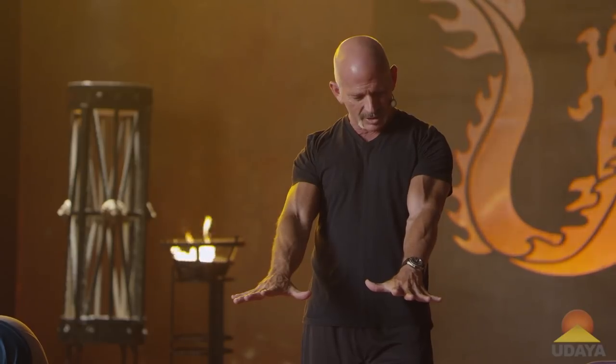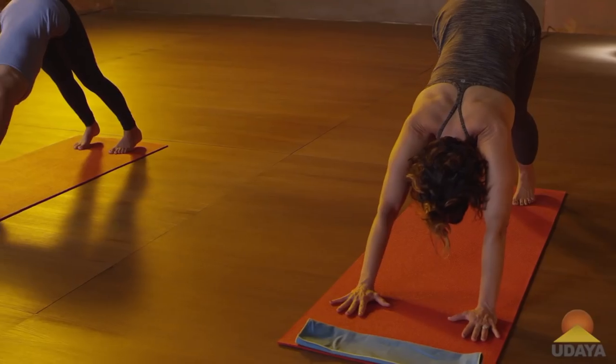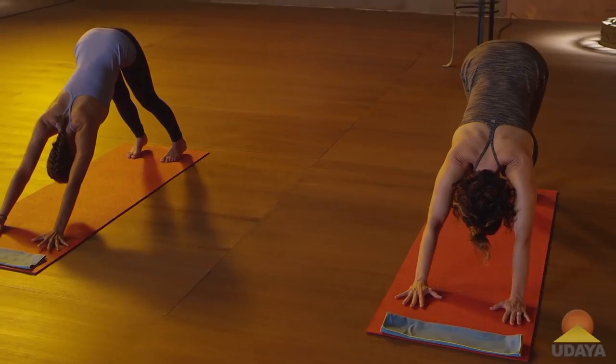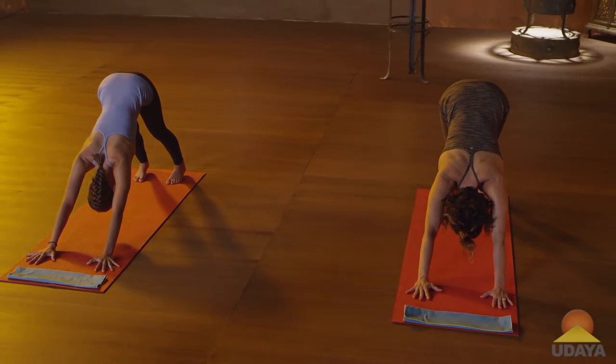One thing I found since the last time I saw you is that one day, 25 years later, I looked up at my hands and I noticed my middle finger was lined up with the front corners of my yoga mat. Now, my shoulders may be a little wider than yours or more narrow, depending. So your hands may vary, as the commercial goes. But I found that gave me perfect rotation of shoulders.